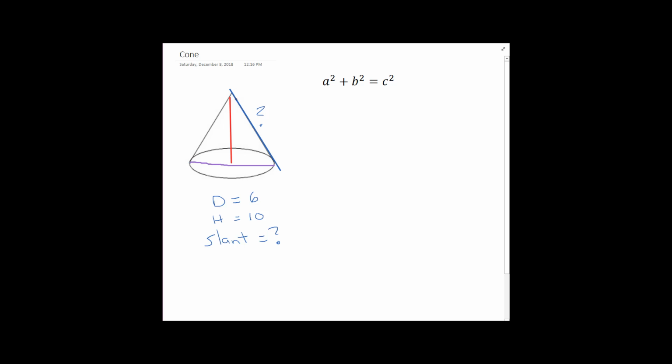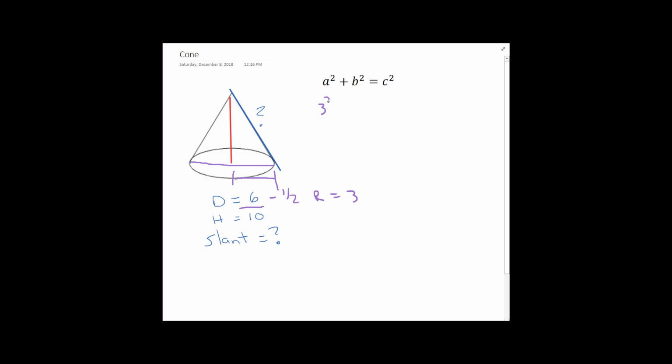Okay? And again, here's our triangle. From the blue line, the purple line, the red. Now we have a triangle. So diameter is all the way across, which equals 6. We don't need diameter, though. For our triangle, we only need this half, right? So we're going to be using the radius. So this is perfectly half. To find the radius, it's half of the diameter. I'll write that in here. We just need half of it. So the radius equals 3.